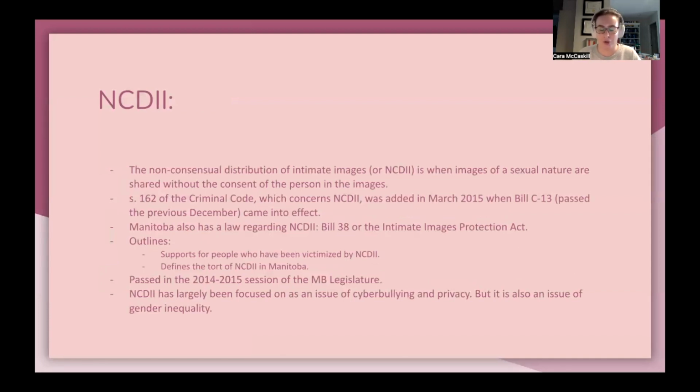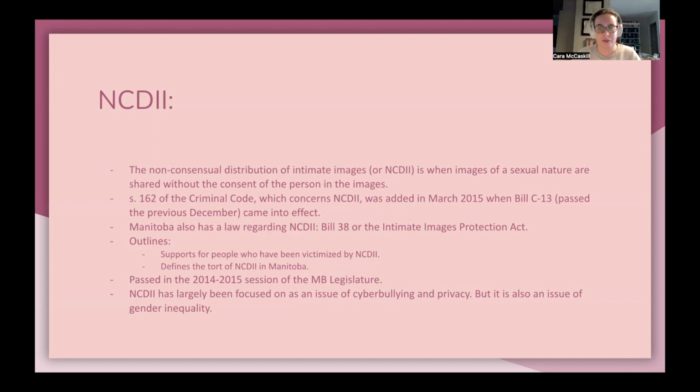So as we're going through this, I'm sure you're noticing that all of these things are very closely linked together and kind of can happen at the same time. So where there's one type of victimization, for example, grooming, there's often a secondary type of victimization that can happen as well. So somebody who's experiencing grooming might also experience non-consensual distribution of intimate images. They might also experience sextortion. They might also experience luring, things like that.